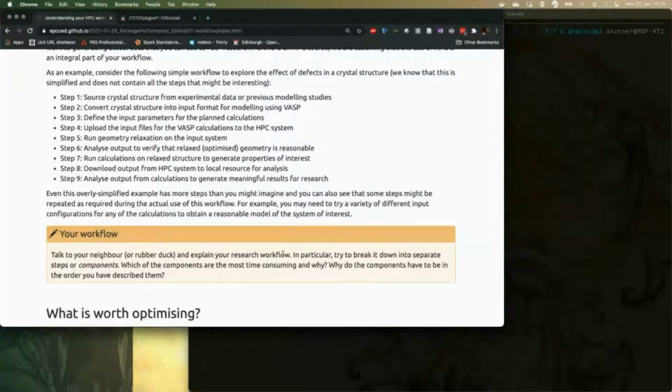Maybe it's just to explain it to a rubber duck. I don't know if you've come across rubber ducking. It's a process we often use in programming that tries to replicate the experience where, when you have a problem, you go and explain it to somebody and you see the solution, even without them telling you anything. So there's benefit to be gained by talking to a rubber duck about your problem, explaining it as you would to a physical person. But I want you to bear this in mind, and it might be a useful thing to do after this course or later on: think about your workflow, break it down into separate components, think about the ordering of them and why they have to be in that order, and try to analyze your own research workflow in that way.